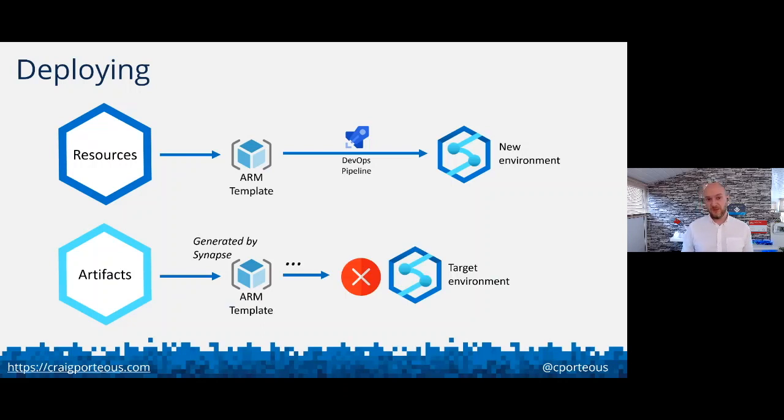You can do the same with artifacts, but you will hit problems with certain components. Some of the components within the list of artifacts that I went through will deploy using ARM templates, but other components like notebooks, for example, are not ARM resources, so they will fail when deploying to a target environment. So it's always better to just treat your resources with the ARM templates, or maybe tools like Terraform, for example. But your artifact should be dealt with in a more specific way, which I'll go into in a second.